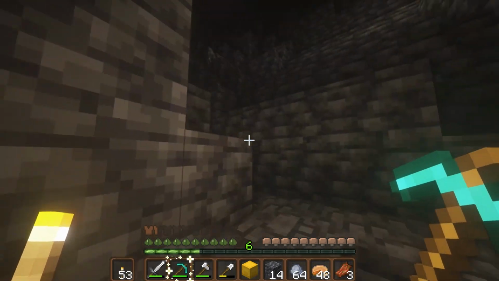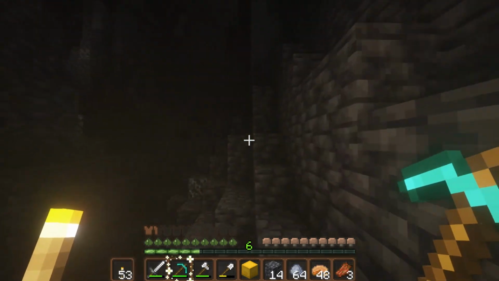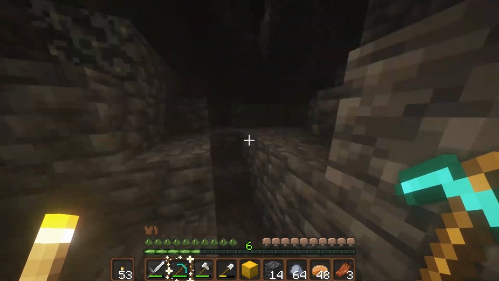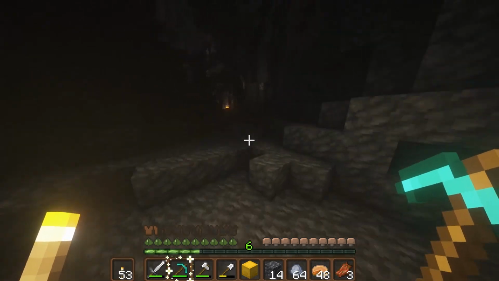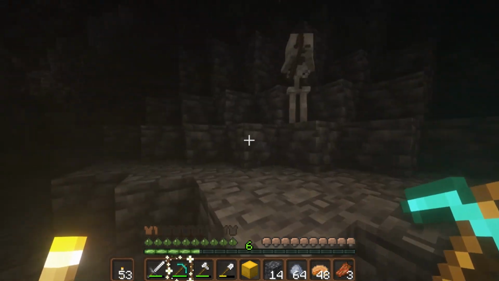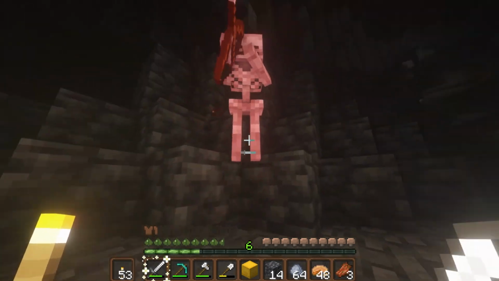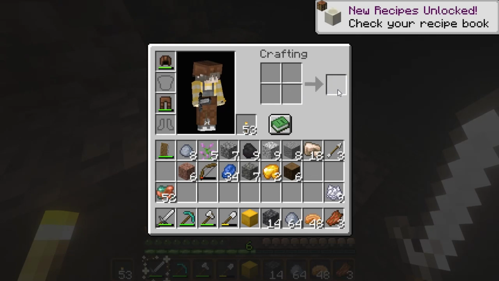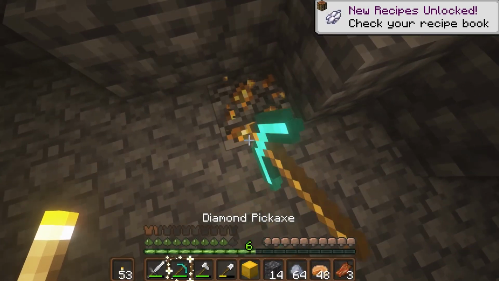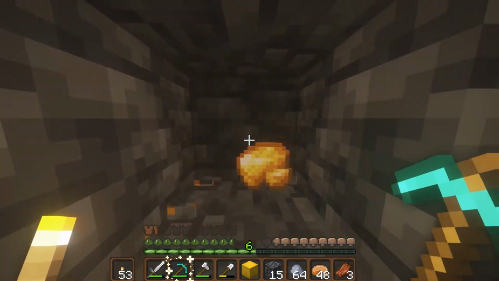This cave is shite. Shite? God. It led me to a skeleton. I don't even know where I'm going now. I would really like to get up, though. What is this? I need you. I need you to be dead. Yes. Okay. I have placed so many torches. Yes. I think I can do that. This is like the worst cave I've ever seen.